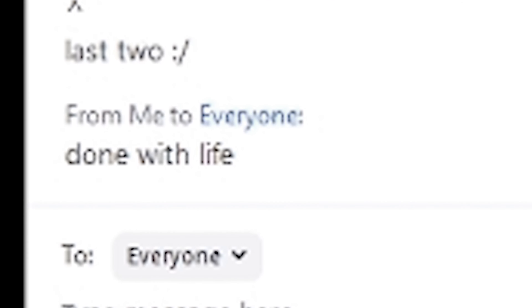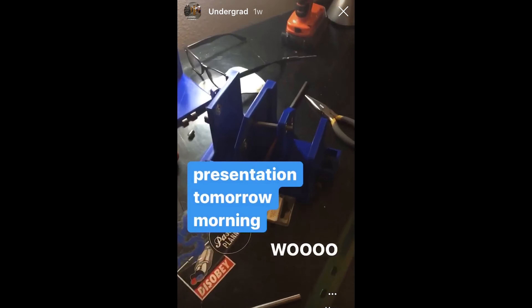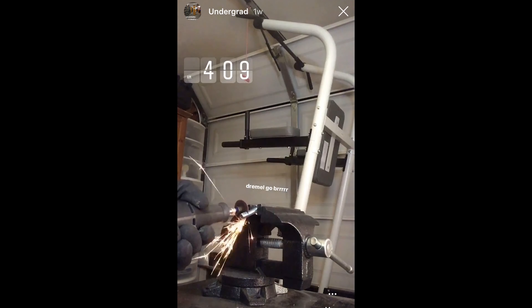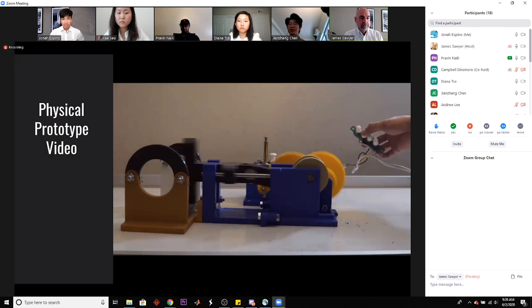After the midterm, my senior project actually started to really pick up and got really busy because my team had to really push to try to make a solid physical prototype, and actually finished that physical prototype the morning of the presentation. The presentation was at 9am and I finished getting it together at 6am, and that includes trying to document it, taking pictures and video. So yeah, we were really close on deadlines and stuff, and that was just last week.